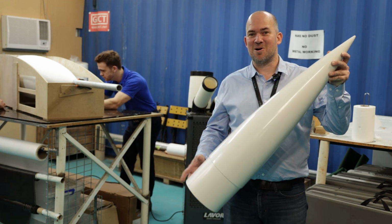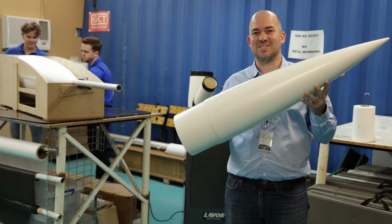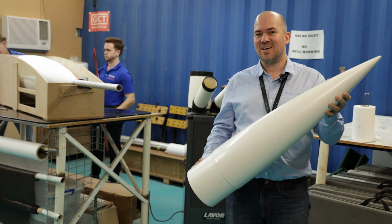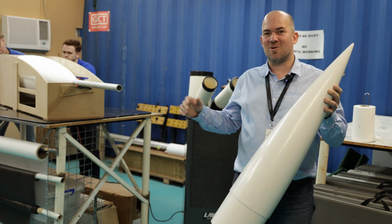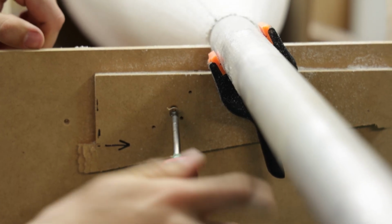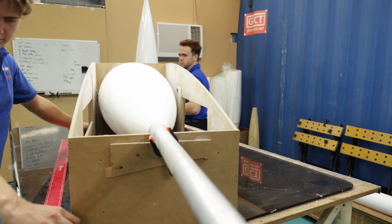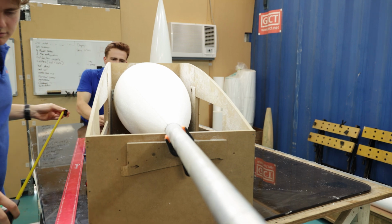So starting at the very top, we have a nose cone. Super important. You can see by the design, it's nice and sleek, which cuts through the air. Behind me, I've got the team working on making the nose cone, which will be used in the rocket that we're doing for Renegade Rocket. They've got a bunch of tools that we need to measure to make sure that it's exactly the right size, because if it's off, the rocket might have all sorts of problems.